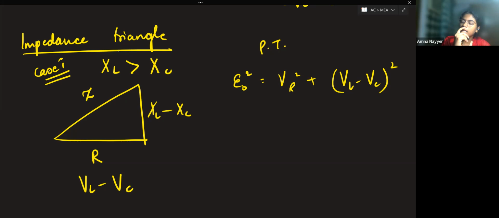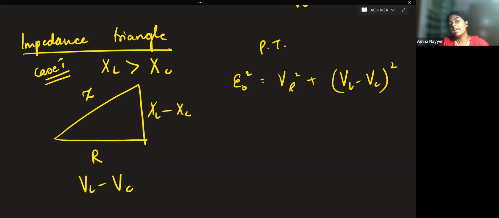So to get the value of impedance, we draw a triangle, which we call the impedance triangle. The hypotenuse has the impedance, the base has the resistance, and the perpendicular has XL minus XC or XC minus XL, whatever is the resultant. So all the things are covered. This is the resultant for the capacitor and inductor, this is for the resistor, and this is the resultant for the series LCR circuit.